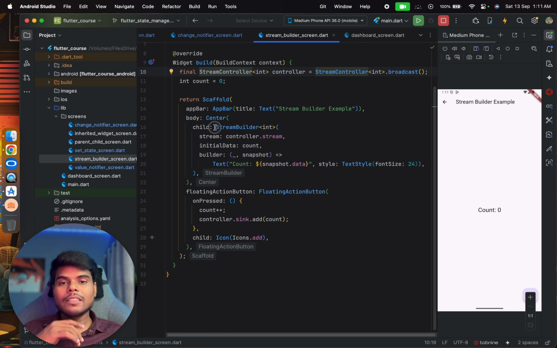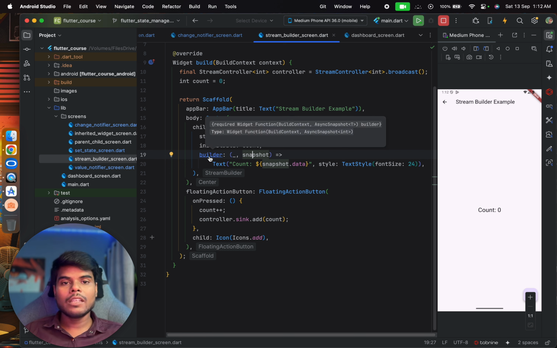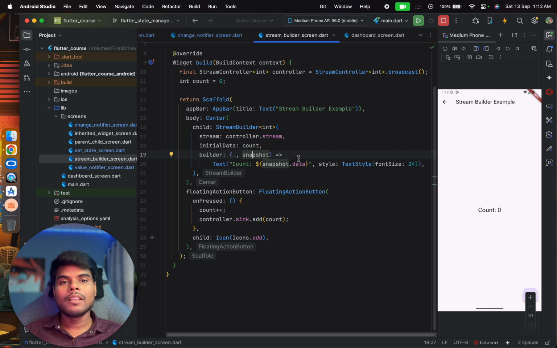So the StreamBuilder will observe on this. We have given the default initial data to the StreamBuilder, so that the builder can build the widget and provide the data. Inside this we have two things, the build context and the snapshot. snapshot.data will return the data that will be provided by the stream controller.